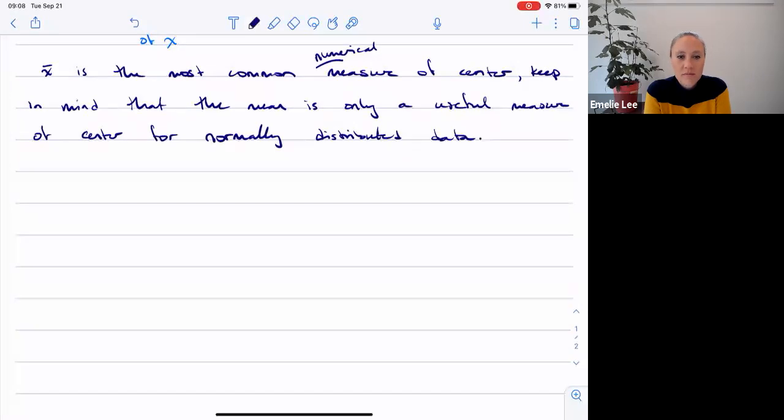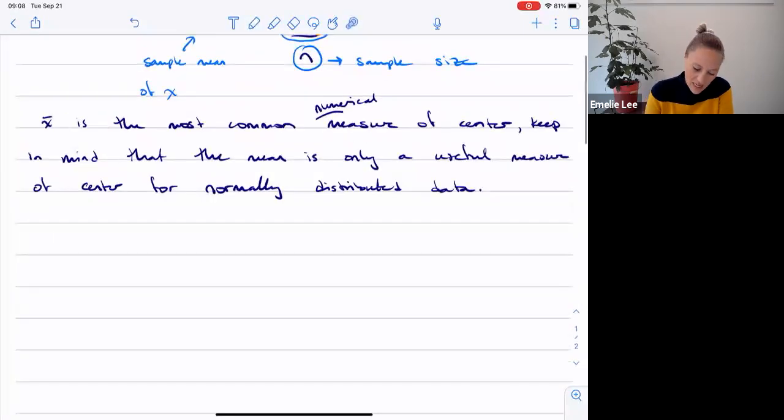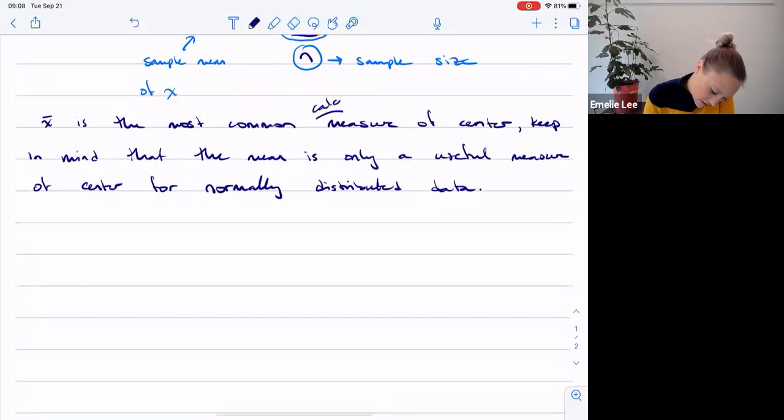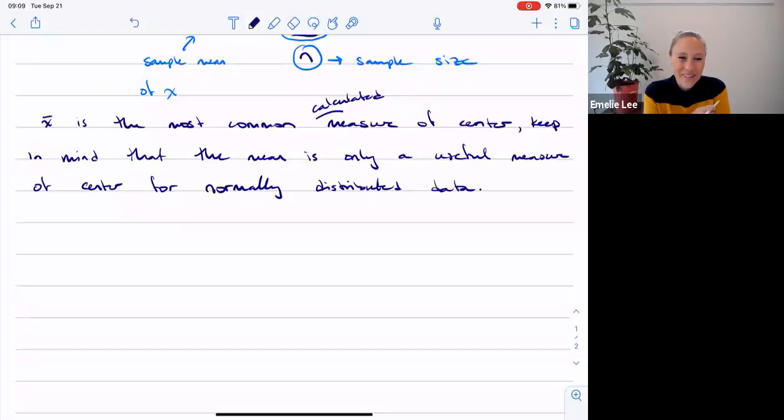So I guess that's why I didn't say it here initially, but then I threw it in because I want to emphasize that it's a calculated measure of center. So maybe that's what I should say instead. A common calculated measure of center, because we could eyeball it, right? But we're still going to get numbers. So saying numerical, you're right, it didn't really make sense. But calculated, there we go. Now we got it. Good eye.